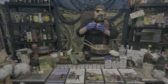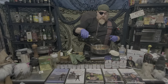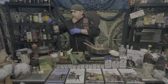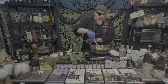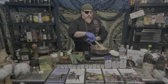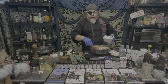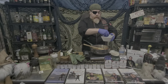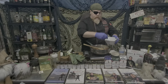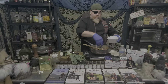I had the pan seasoned, but I want to add a little bit of olive oil in here as well, and just get these seasoned in. Like I said, this whole recipe is in our Wales and the Isle of Man cookbook. While we're sauteing our tomatoes with our basil, we're going to put in some Kalamata olives. These are pitted. We want to get these sauteed in here as well, and add a really good flavor to what we're cooking here.